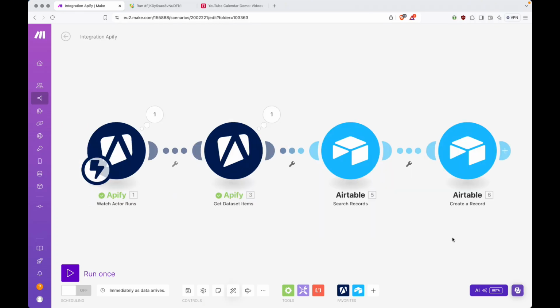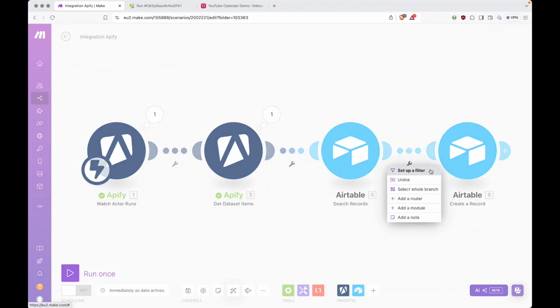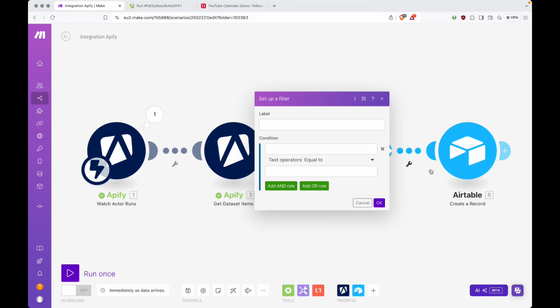But before we continue to enter all the data we need, we are going to set up a filter between here, because we only want this to run if we can be sure that the ID doesn't exist yet, right? So we will hit this little icon and then set up a filter, and the condition is going to be the following.